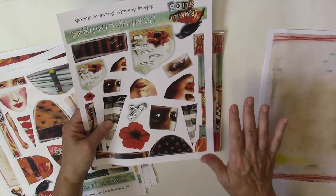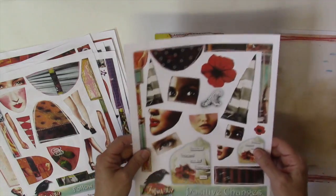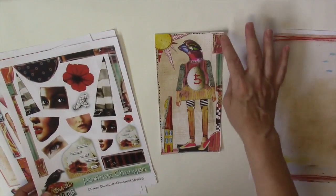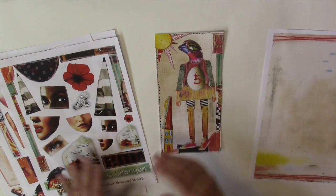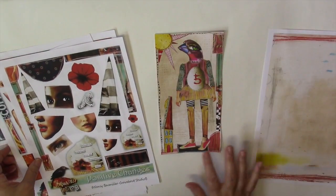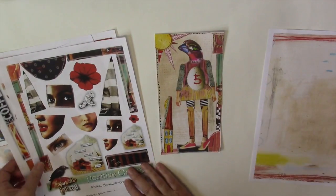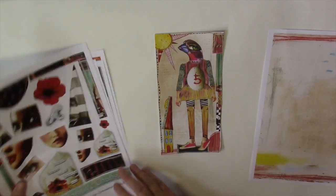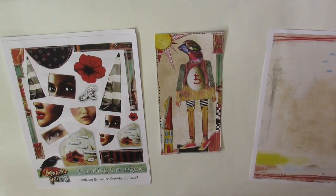And I just keep my borders in a bag. And again, you can do this once we're not trying to get four pages out of one collage sheet where I have to show you which ones to cut out. You can just build it however you like. So if you don't like these borders, you can pick other borders and just place them around there. I just did it on this side and this side because that's all I thought I needed for that page. So, okay, let's go get started.